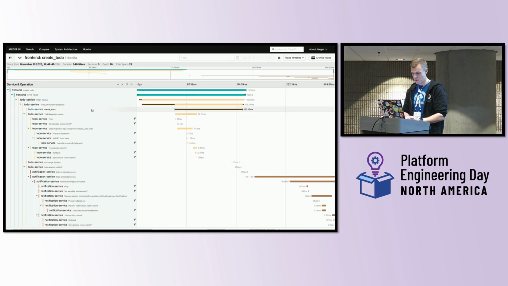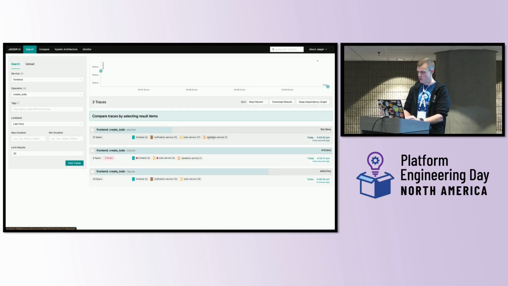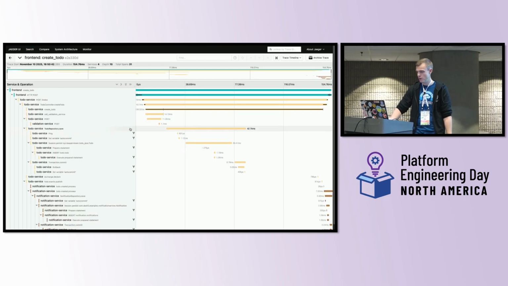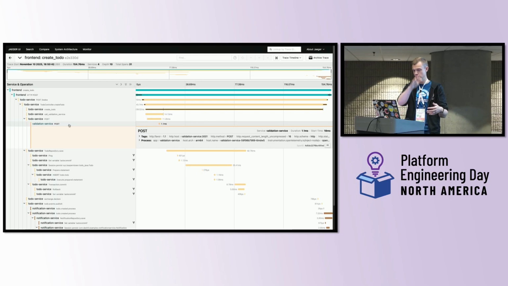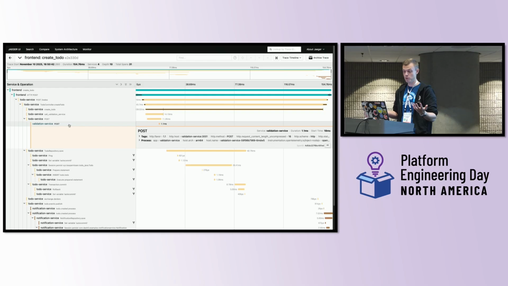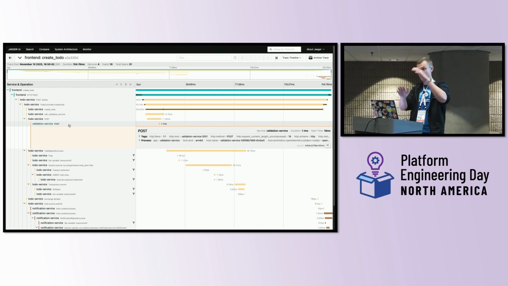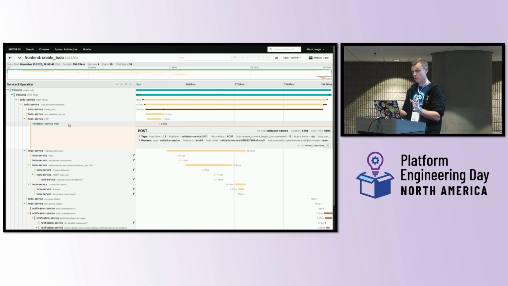So if we go back into Jaeger now, and let me just find this, you can see that it's actually part of the full trace. It's right here. So this was the successful one. So you can see that it just became part of the full distributed trace, which is what you wanted to happen. So if someone goes into this call chain, then it just becomes part of this. And no specific instrumentation was added to the code to do this. This was all handled by the platform that just basically took care of this.